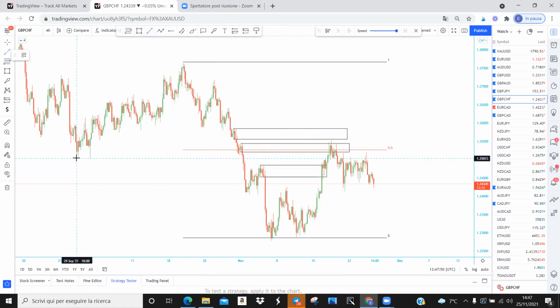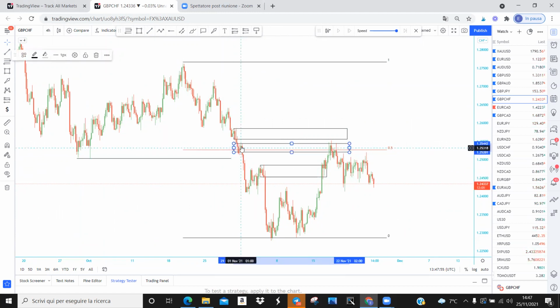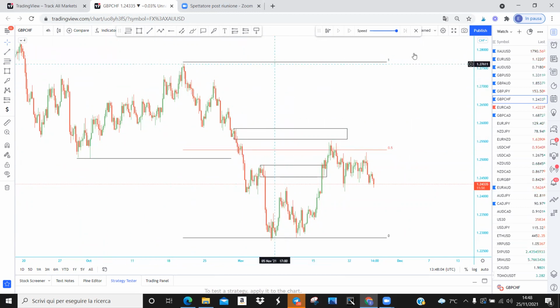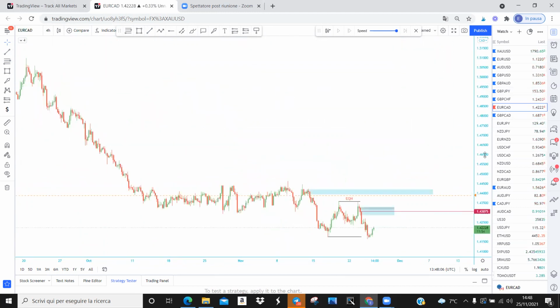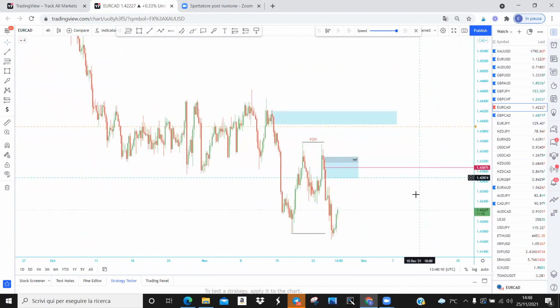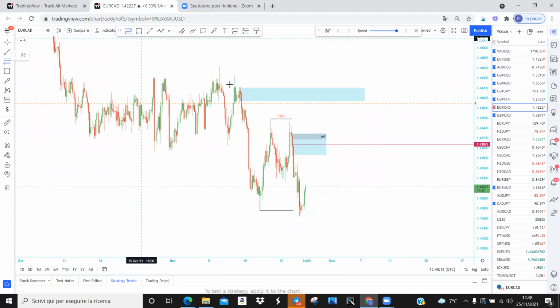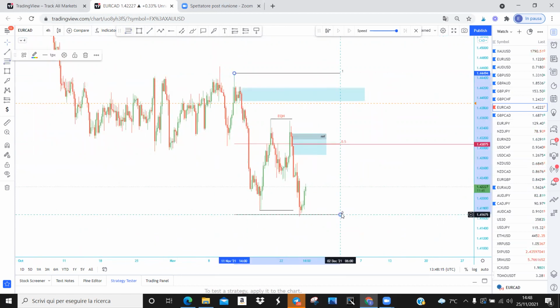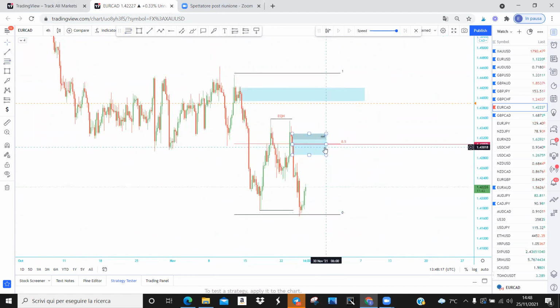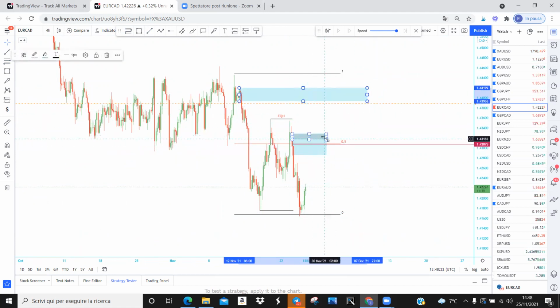Now, in this case, here we had the breakout structure. Therefore, we know that this area, which is the area before the strong breakout structure with strong momentum, could be a strong area to consider. Now let's keep going. Okay, EURCAD, we have this move to downside, and we are looking to sell at premium. So either here or also here is not bad.